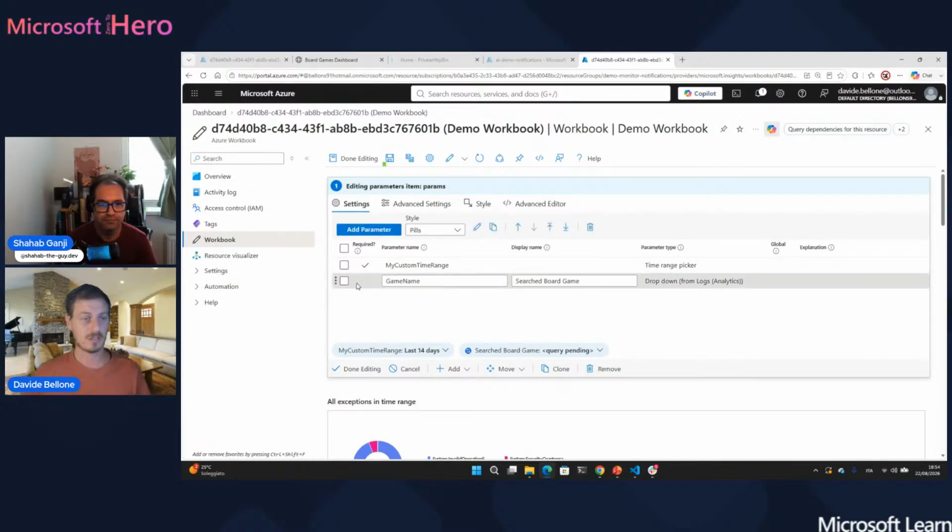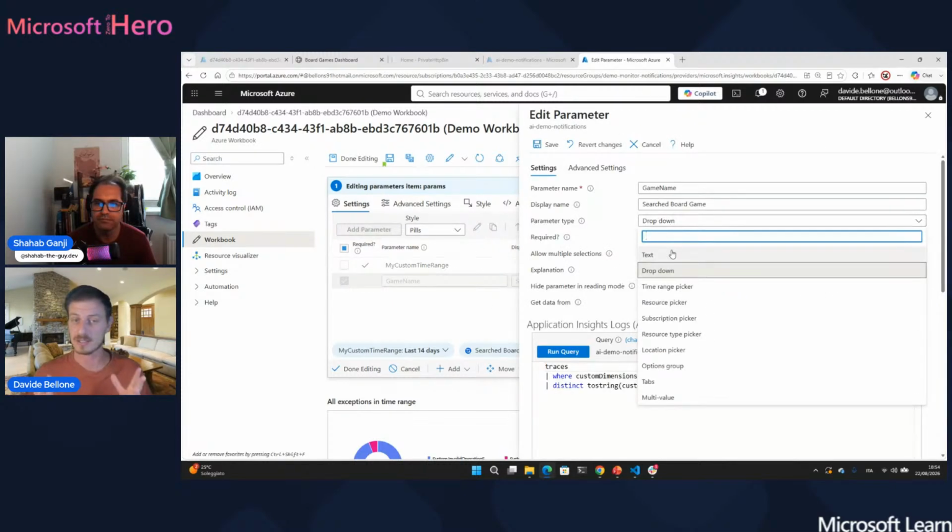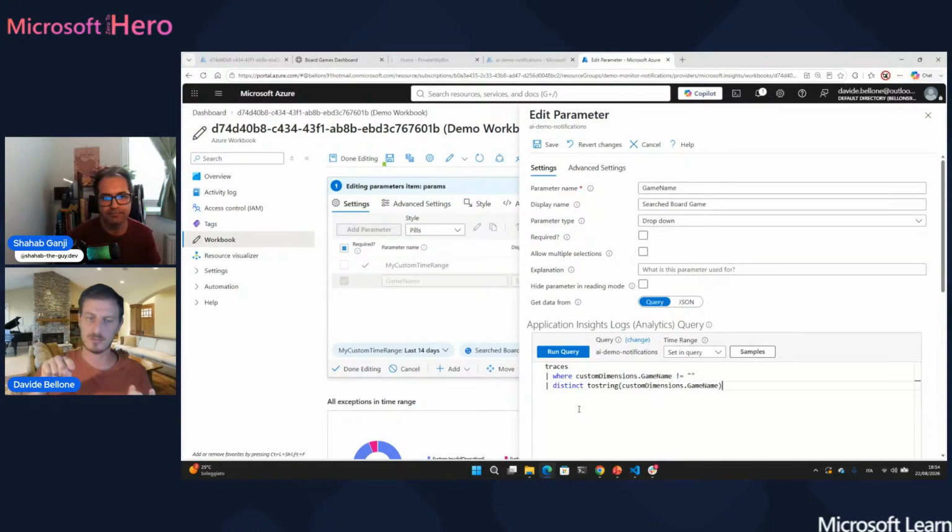For example, you can create parameters that are plain text, so a text box, or maybe a dropdown whose values come from an external resource, like your logs. So if you have proper logs, if you have structured message templates, you can use the result of your queries to create a dropdown that allows you to filter the results of all the other queries in your dashboard. If I want to search for everything that happened related to the keyword Risico, I can do it because I have proper logs. And again, I cannot stress enough on this part.